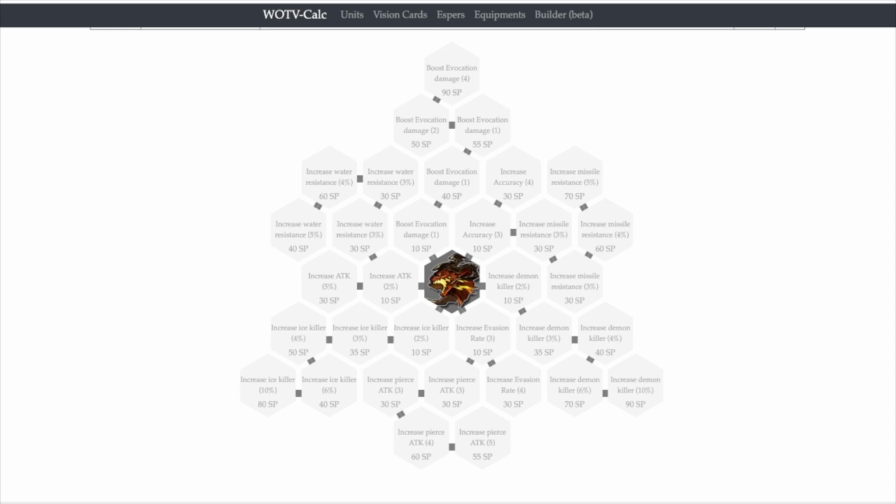So if you're still struggling to beat PvE content, you're still struggling to build up your 3 core units for your PvP teams, then I would not summon for Odin, because more than likely the Visiore you spend trying to get him is not going to help you to that extent. Units are always going to be more important than espers and vision cards overall. It's just how it is.